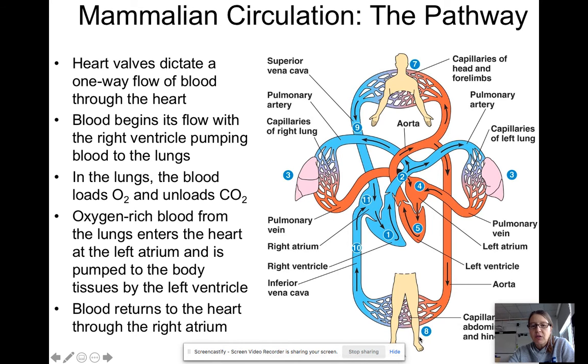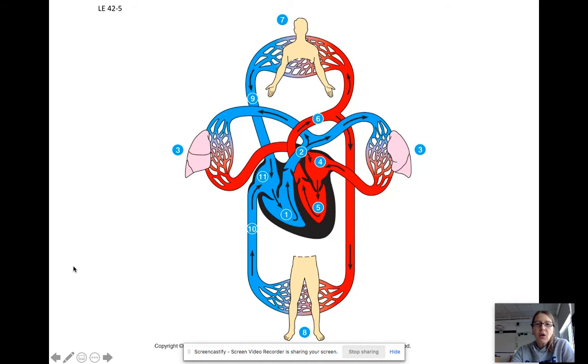And then the things that return. So we have this pulmonary vein right here, and that's bringing blood back to the heart. And there is also a pulmonary artery that brings blood back to the heart. All right. So let's look at the whole flow. And you would need to be able to describe the pathway of blood through. And we're going to start with the first one.